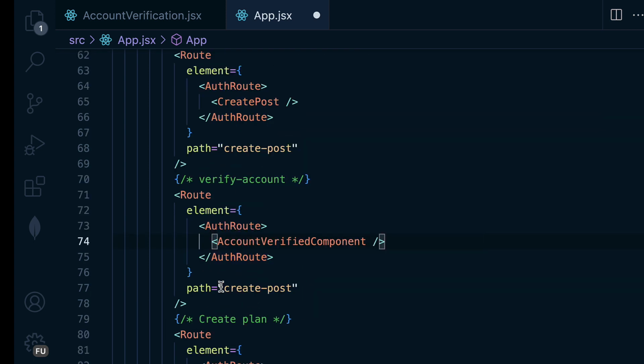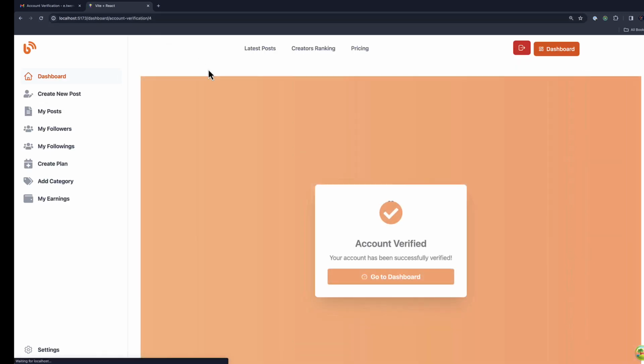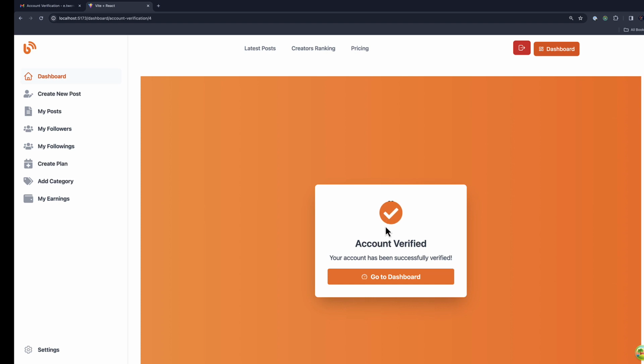And the path here, awesome, and /verify token. And let's go ahead and mount this component to see how it's going to work. / that, and then some token. As you can see, this is what we have.